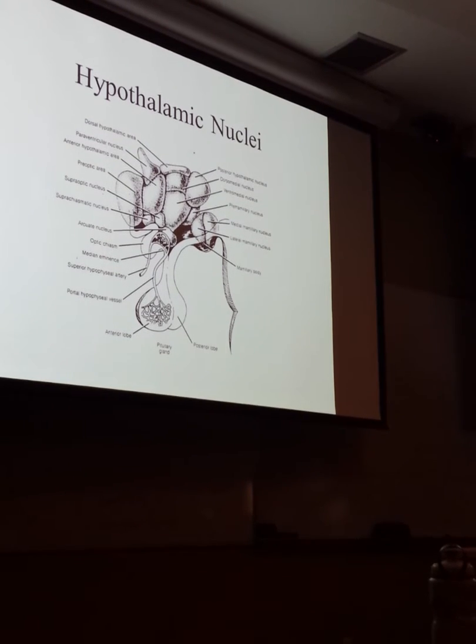You can see these a little bit better on this diagram here, and the relationship between the pituitary gland, which is right here, and the hypothalamic nuclei, which is up here. You can also see the optic chiasm, and how close it is to all of these structures we're talking about. We'll go through these nuclei as we discuss the different diseases that affect them. But the takeaway from this diagram is that the pituitary is divided into 2 parts. There's an anterior pituitary and a posterior pituitary.